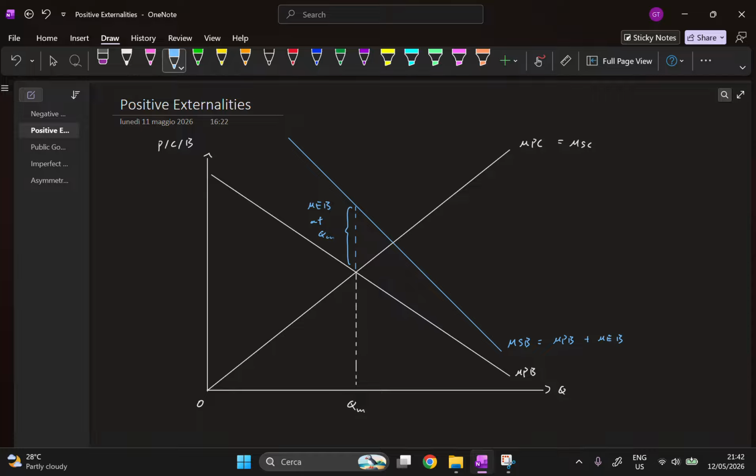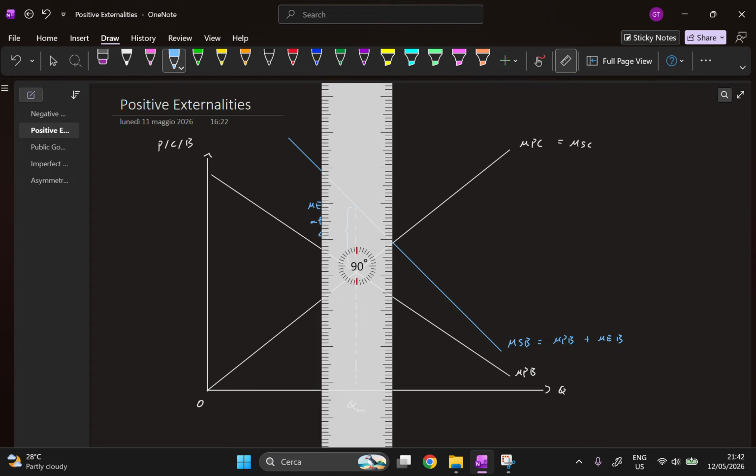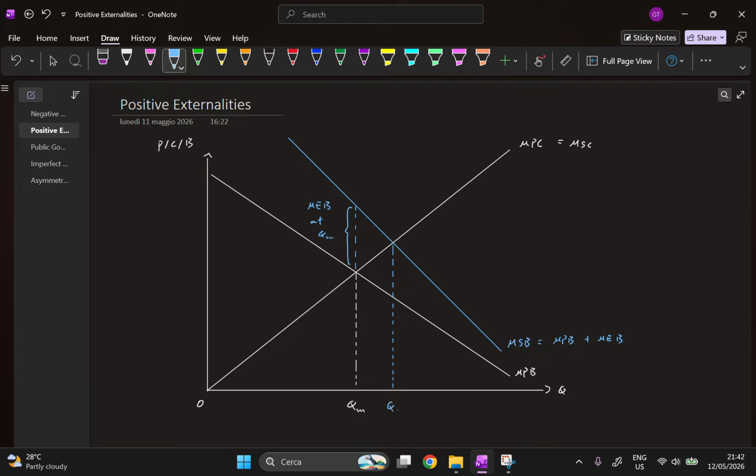Understand? So, once again, by the marginalist principle, I'm not going to explain it in detail this time because we should be quite familiar by now. My socially optimal outcome is where MSC equals MSB. So that's going to be this point here. And I'm going to extend downwards, down to here, QS. Okay?